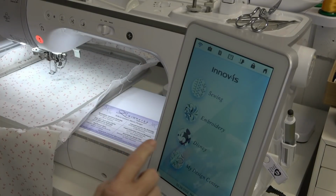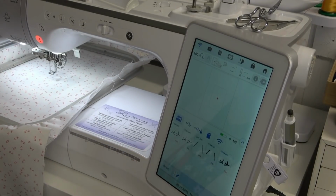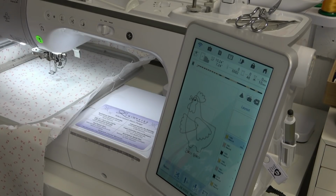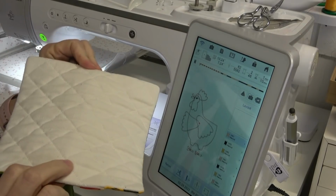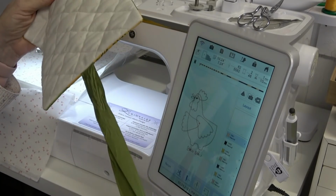Okay, I'm here at the machine. I'm gonna go to embroidery and the pocket for memory. And it is on the USB stick. So there is Percy no tail right there. And I'm just going to go through the exact same process like I did with Hattie, laying down the pieces, and I am going to skip the tack down stitch on these because I think it has a much cleaner look without that. I'm going to use my little ironing pad this time. This is a pattern from Embroidery Garden. Has little tails on it.